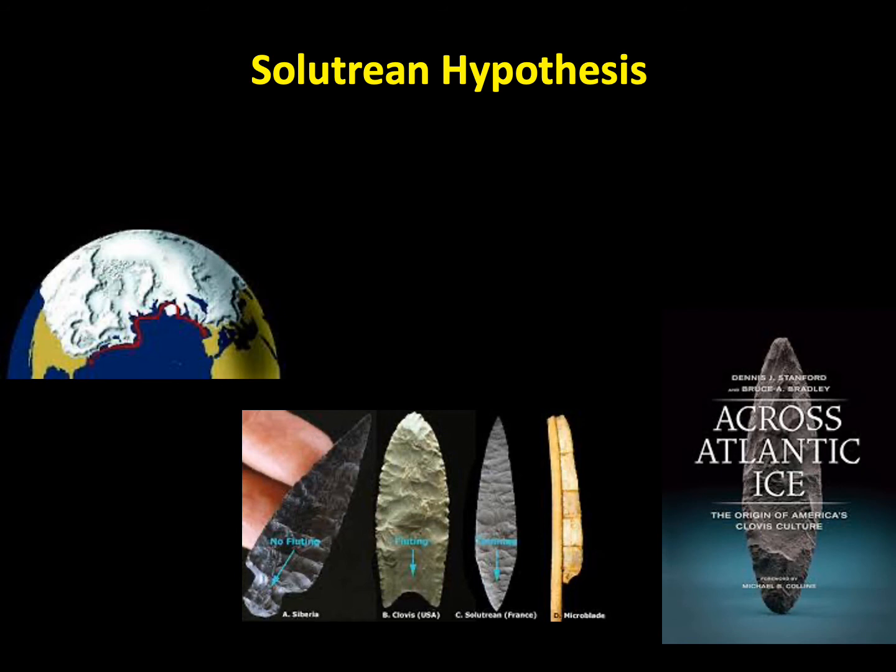But on the top left, I want you to look at how far down the glaciers go. They go way down into lower, they cover all of the northern Midwest. In Europe, they get down to the Alps, right, and almost the Pyrenees. And so what's thought is that the people could hug the edge of these glaciers and therefore not be stuck at open water too much, and then make it to North America.